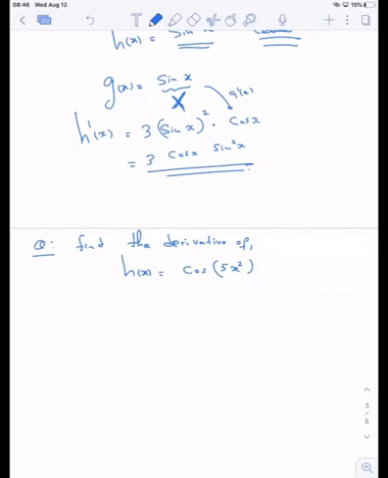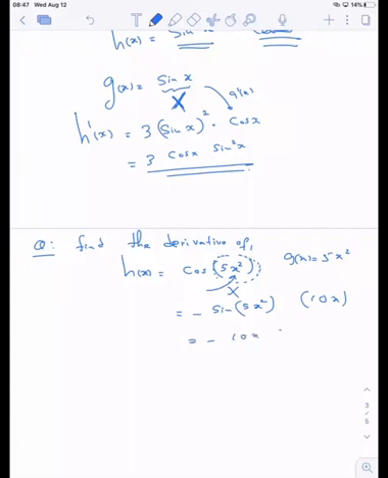First you think of this as one unit. Most of your answers are correct, but in case you need to know how to do this, think about this whole thing as one unit. This is like cosine of x. Then you differentiate it, minus sine of x, where x means here 5x squared. So that part is done, and then you go inside, which is g(x). Here g(x) will be equal to 5x squared, and you differentiate that. That will be 10x. You know how to do that. So you combine the answers: 10x times minus sine 5x squared. So this is the answer. I guess most of you did that.